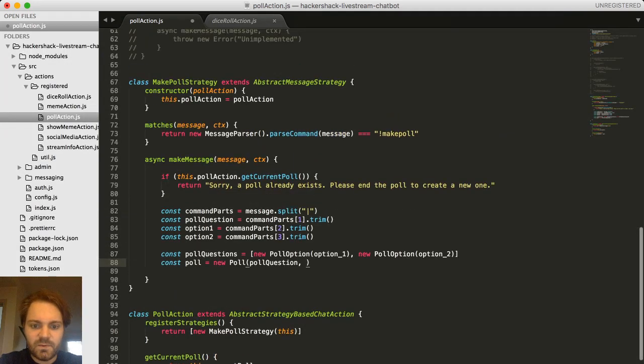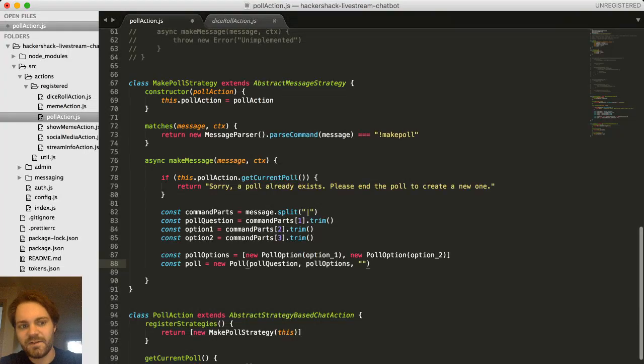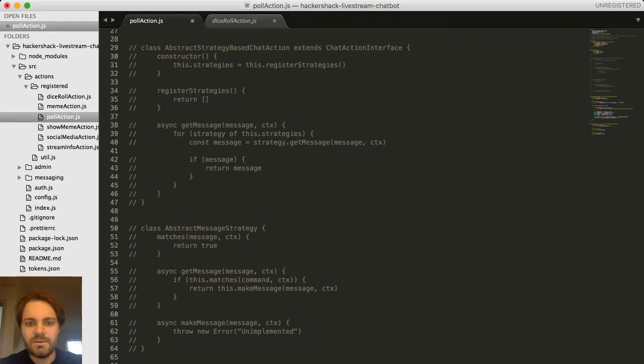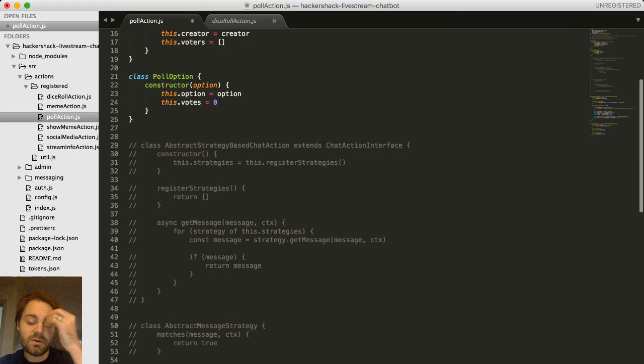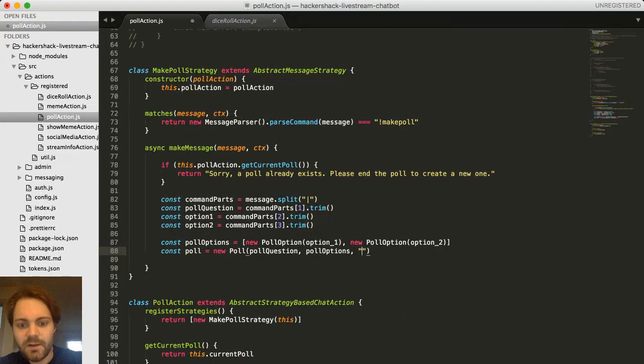Okay, so these will be poll options. Poll options, and then for now, let's just pass in an empty string for the creator. I need to make some modifications to the multi-stream chatbot library to give us the creator, but we'll do this for now.